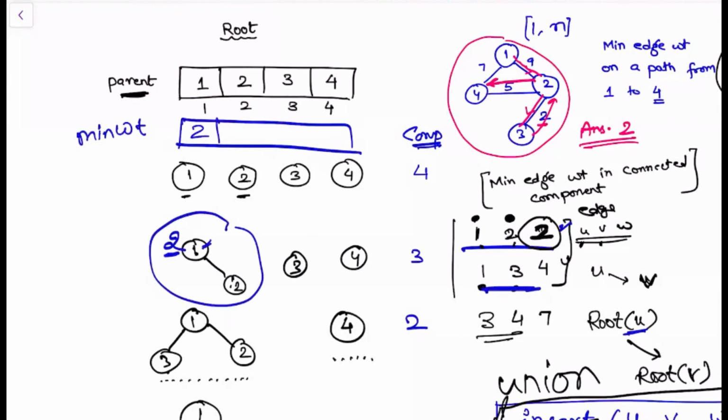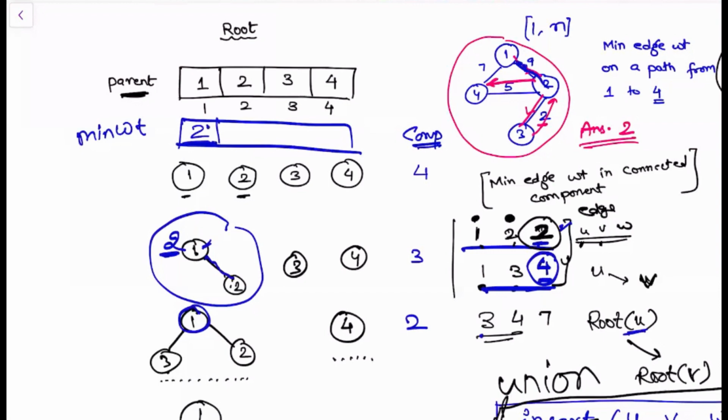So we are very clear that for this component 2 is the minimum edge. Next we connected 1 and 3, and 4 was the edge weight between them. So 1 was becoming the root, but 1's answer is already 2. We are getting another edge of 4. Should we update this answer? We want to remember the minimum weight edge which is connected to 1. 1 and 2 are connected by edge weight 2. Now we are getting another edge 4. We don't want to update this answer. So we will let it be 2.